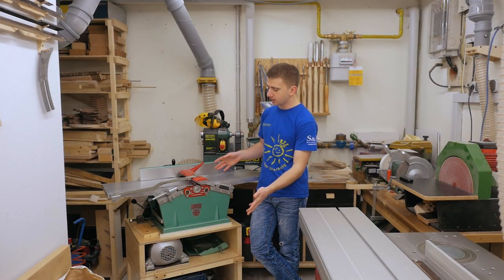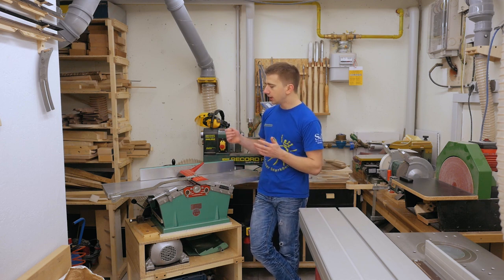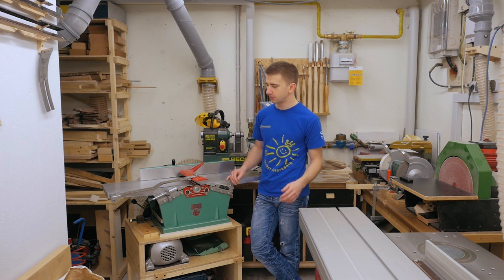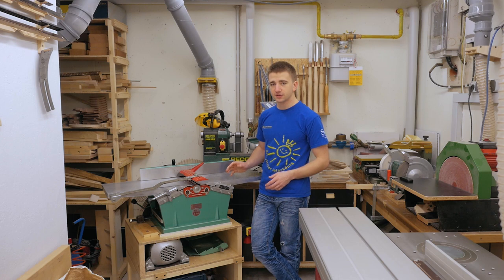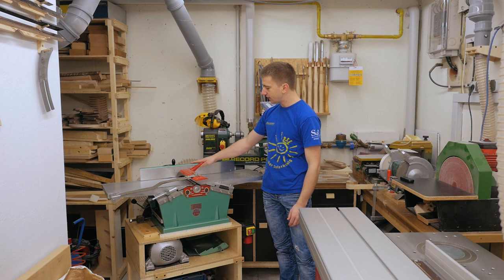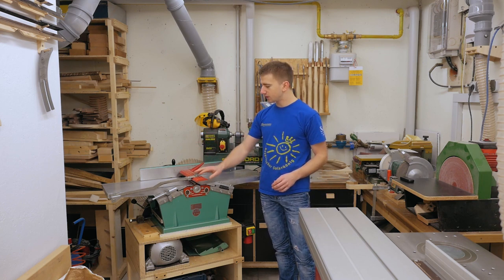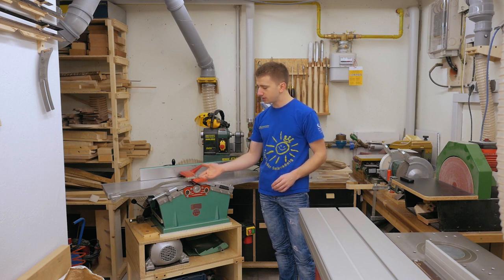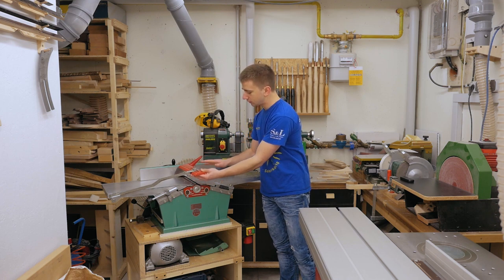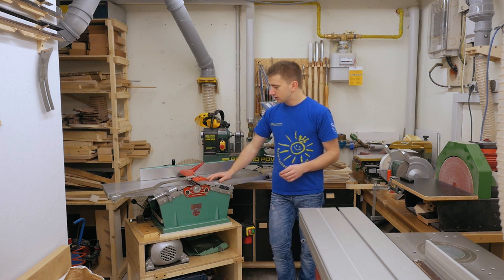I've been using this machine with this setup for about two weeks and I really like it. Especially the powerful motor — I can joint or plane full-width boards and it doesn't even think about slowing down. All the mechanisms work really well: adjusting the jointing and thickness table, the fence, the two feed rates — everything flawless. Except for the guard, which at the moment is not height-adjustable and is just held in place by a spring. I'd really like to be able to adjust it to the right workpiece height, but that should be a rather simple fix. Overall I'm really happy, and the build quality is great, as is usually the case with older machinery.